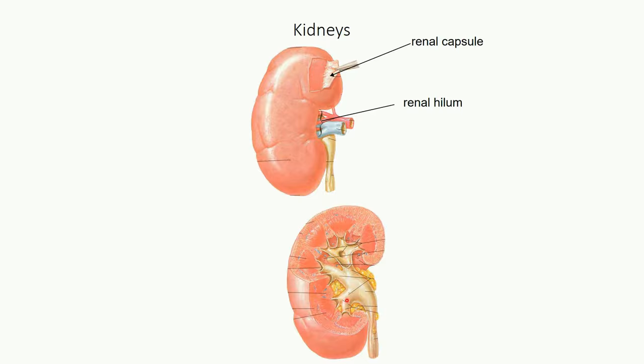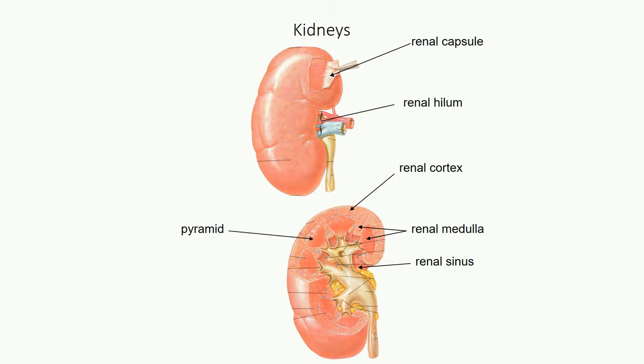And if we actually cut into this and look on the inside, we see that we have a little bit of an empty space in here known as the renal sinus. This is packed with a little bit of fat, and this just represents more of a potential space than anything else. Cutting into the kidney, we'll see this outer portion, which is known as the renal cortex. And then more internally, we see the renal medulla, which is made up of two separate things. We have a series of these, what we call pyramids, that are separated by these columns.